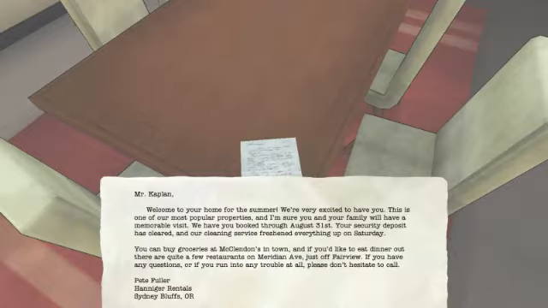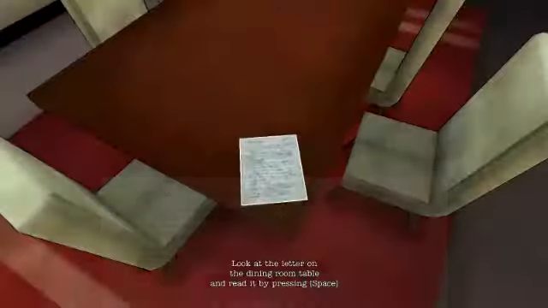Mr. Kaplan, welcome to your home for the summer. We're very excited to have you. This is one of our most popular properties, and I'm sure you and your family will have a memorable visit. We have you booked through August 31st. Your security deposit has cleared. Our cleaning service freshened everything up on Saturday. My bad, people. You can buy groceries at McClendon's in town. And if you'd like to eat dinner out, there are quite a few restaurants on Meridian Avenue just off Fairview. If you have any questions or if you run into any trouble at all, please don't hesitate to call Pete Fuller, Haniger Rentals, Sydney Bluffs, or Orlando? I don't know. Okay.